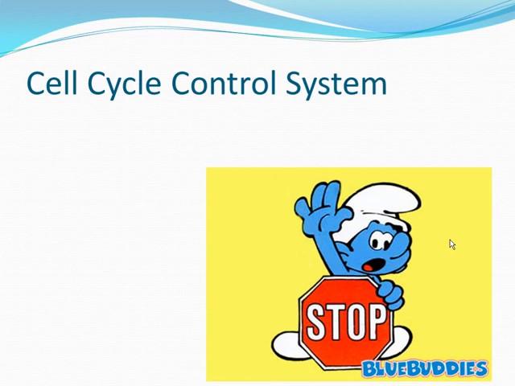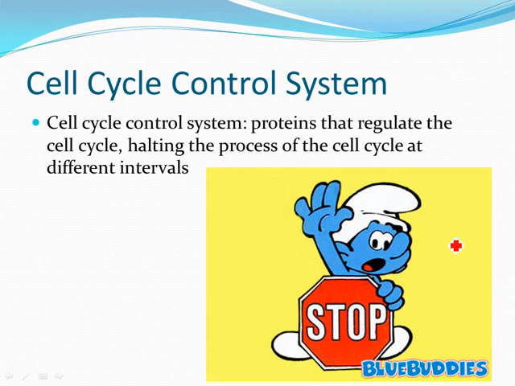Okay, it's the cell cycle control system. This is when there's these proteins that actually help regulate or control the cell cycling. So they actually cause the cell cycle to stop at certain places to check for certain things. Some of them is just to check whether or not the DNA was replicated correctly. If it's not replicated correctly, it's going to stop the cell from continuing on. Because if you think about it, if DNA is not replicated correctly and there's mutations inside of it, do we want to undergo mitosis and cause all our future cells after that all have that mutation? No, right? So it's going to cause it to stop and cause it to first correct it first before going on.